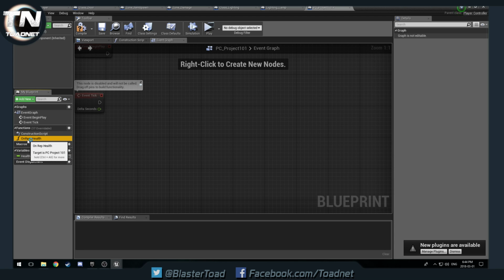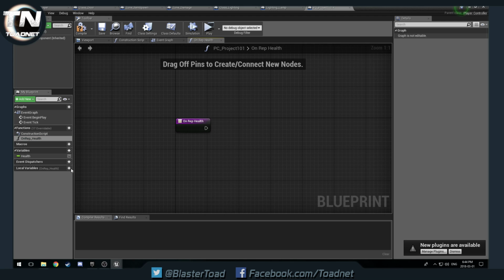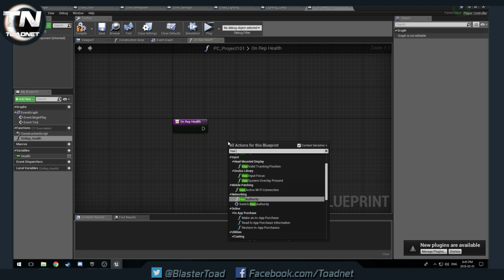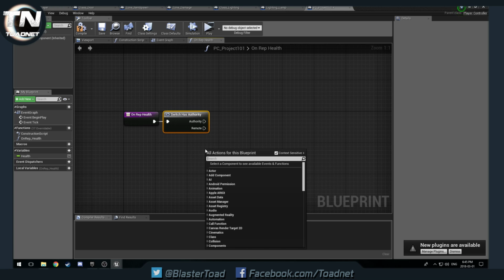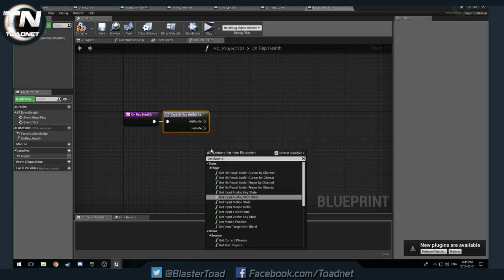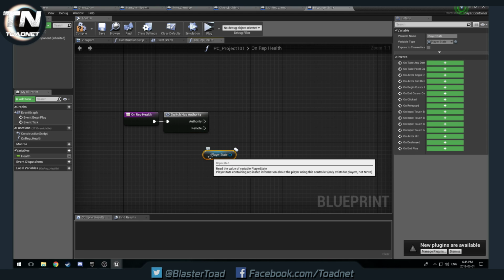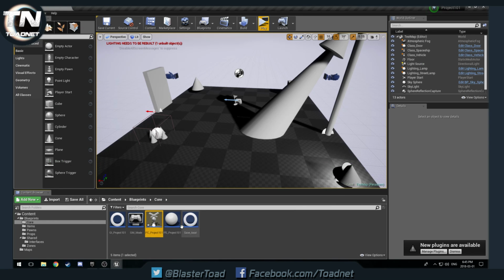Then, when that is notified, we've now got this new function, on rep health. So when it is updated, we are going to check has authority, so make sure we're doing this on the server. We are going to get player state from the controller. So this is going to be the player state attached to this controller.